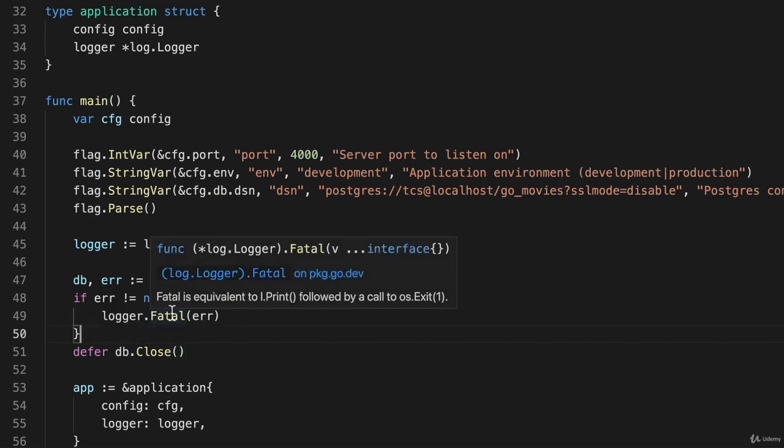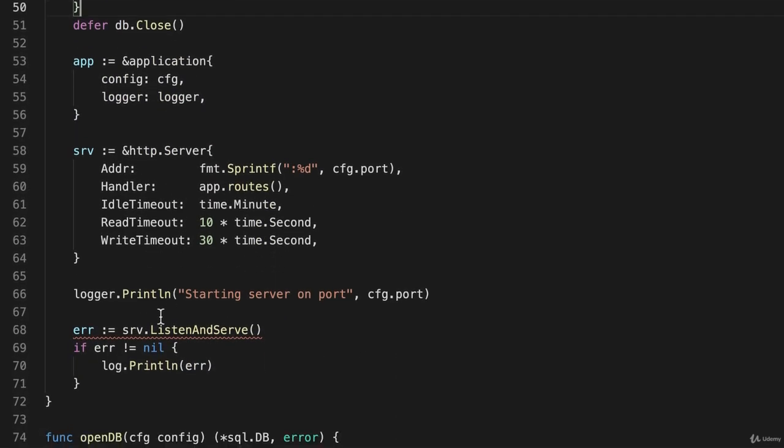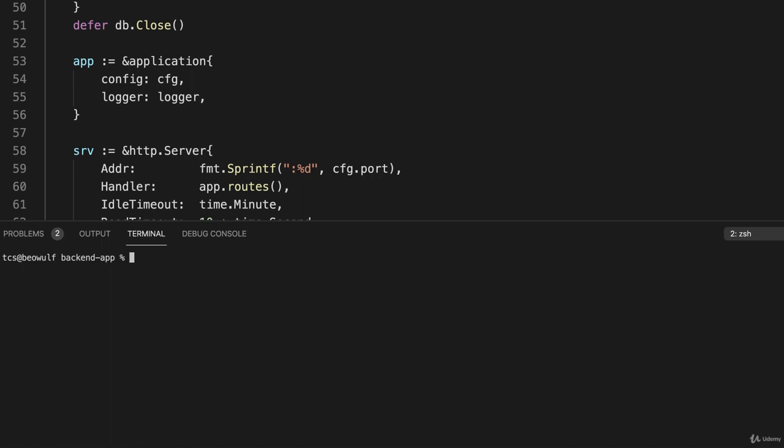Okay, so the last thing we'll have to fix is down here on line 68 in my code where I call ListenAndServe. That can't be an assignment operator because we've already declared an error variable back on line 47. This just becomes equal. Now, if all went well, I should be able to open my terminal and run this application. And just one thing to note, Postgres must be running or we won't be able to connect.